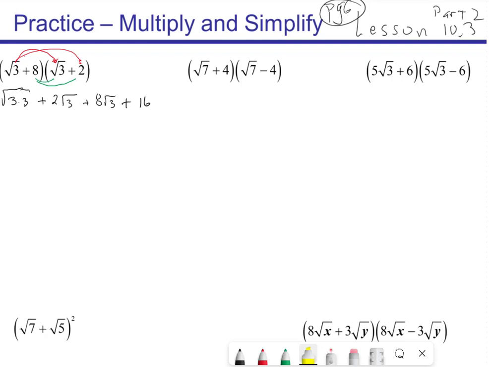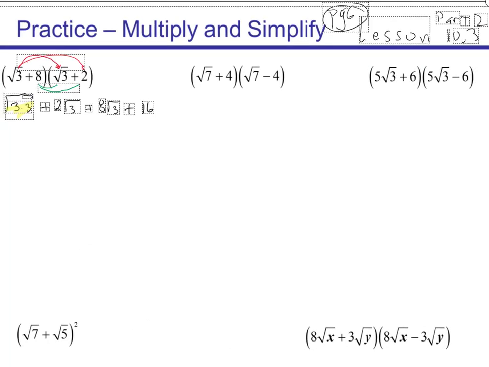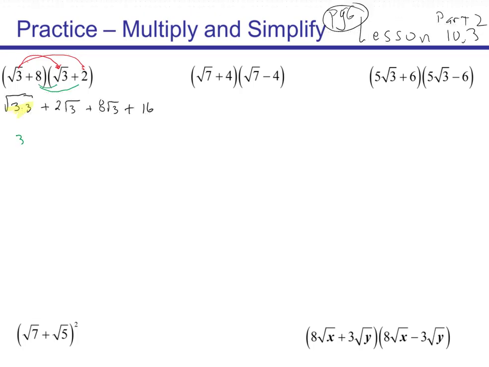Now, notice on this one I didn't multiply it. And when they get bigger numbers, instead of actually multiplying, it's nice to factor them and leave the factors. Now if you see a 3 times a 3, that means you've got 3 to the second power. And the square root of a second power is going to come out nice. So that first one actually has a nice answer. We get 3. So 3 times 3 is 3 squared. Square root of 3 squared is just a whole number 3, no square root.